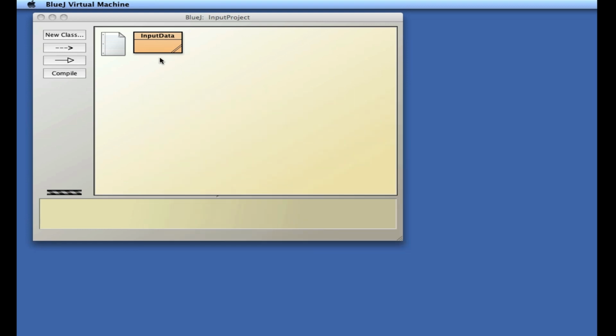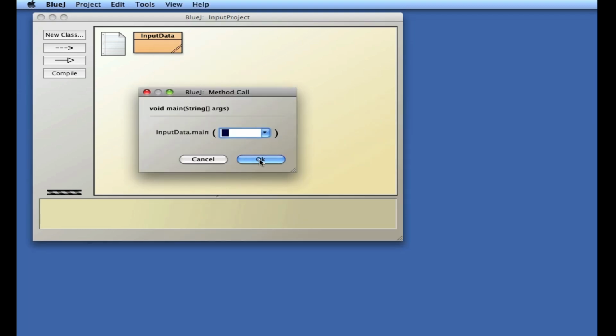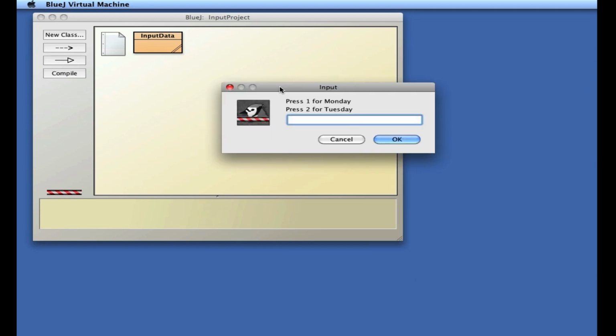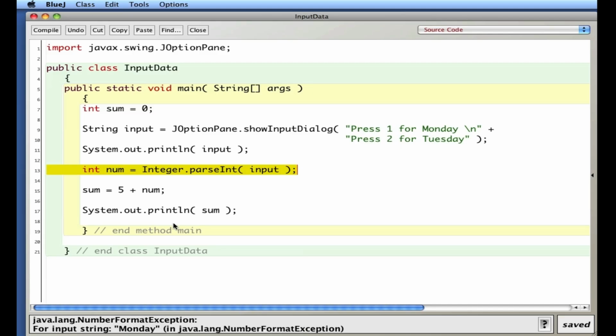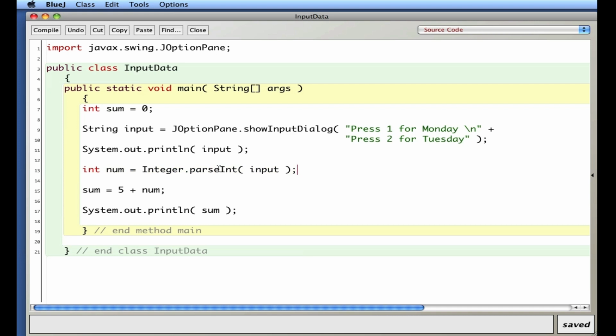All right. Now, there's a problem here if I inadvertently type in a string, because if you recall, the parsing is going to try to convert this string into a number, and I definitely can't convert that to a number, and I get all kinds of problems here, number format exception and things like that. So you have to do some more error checking if you want to make sure the user input is correct and whatnot. But in simple cases, you can convert a string into an integer, and then from there, do mathematical calculations with it.